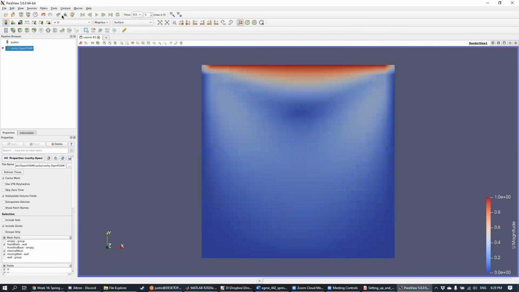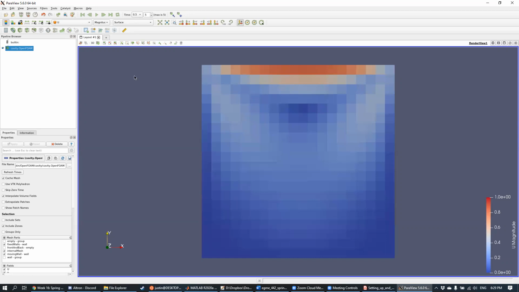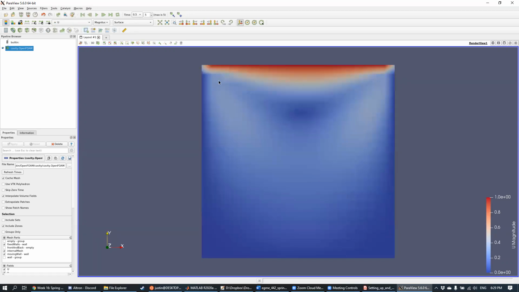If you want a smoother distribution, you can pick the U with the dot, and that smooths things out a little bit. The reason is that with the dots, ParaView, which is the name of this program, has some automatic rendering that smooths those things out. But if you view things from the cells, it doesn't have that feature.